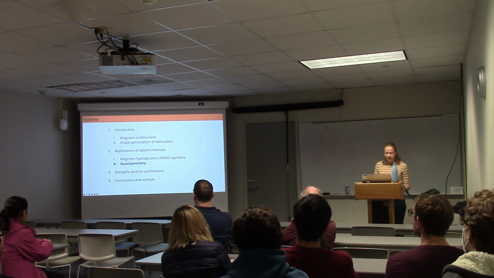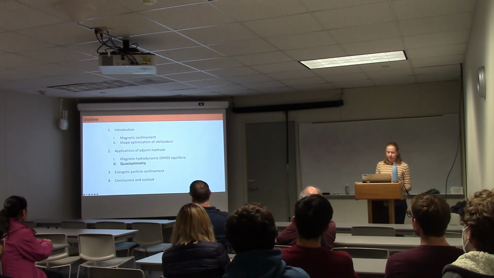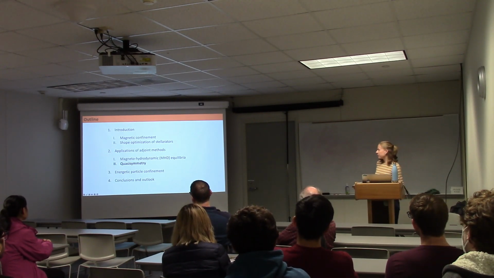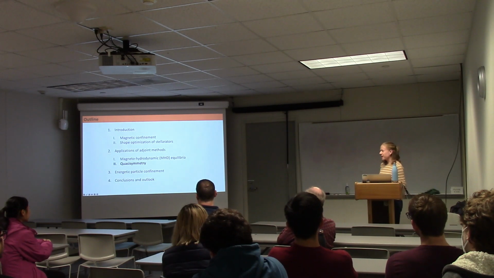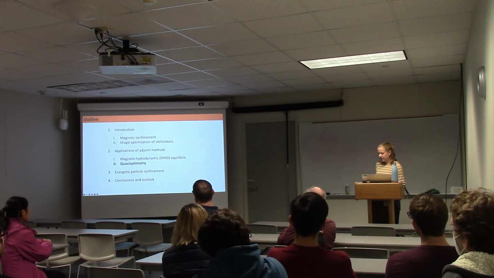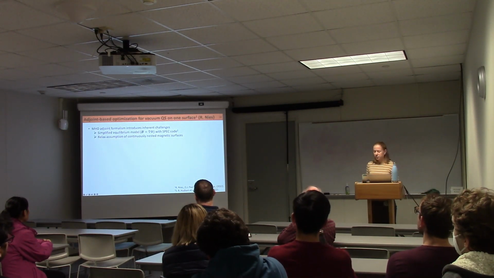So for the next application, I'm going to be talking about optimization for quasi-symmetry. For the MHD problem, there are some limitations on what kind of functions we can look at just because of the potential singularities that can arise in the MHD equations. And so for the quasi-symmetry problem, we've looked at some simpler models of the system. This is work that I've done with a student at Princeton, Richard.